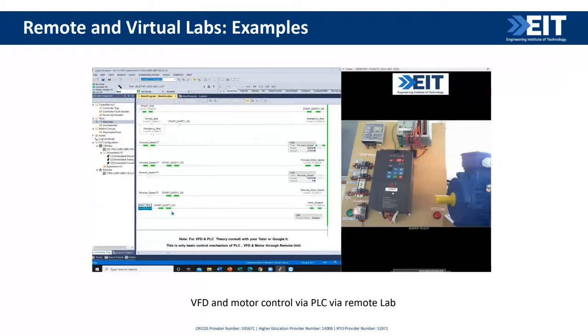Our students can develop an understanding of various applications of that variable frequency drive and PLC, and correlate that experience with industrial experience. Students can also perform experiments on how the speed of a motor is controlled at different loads by adjusting the frequency and the voltage remotely.